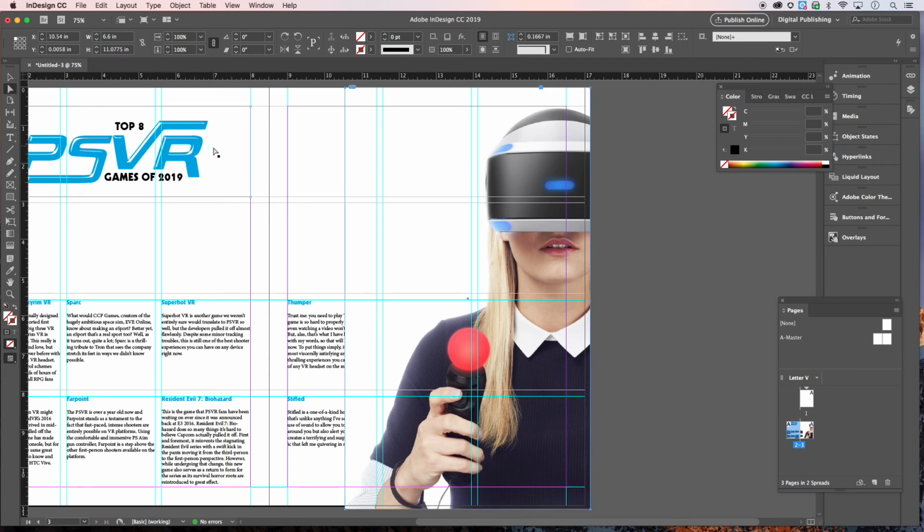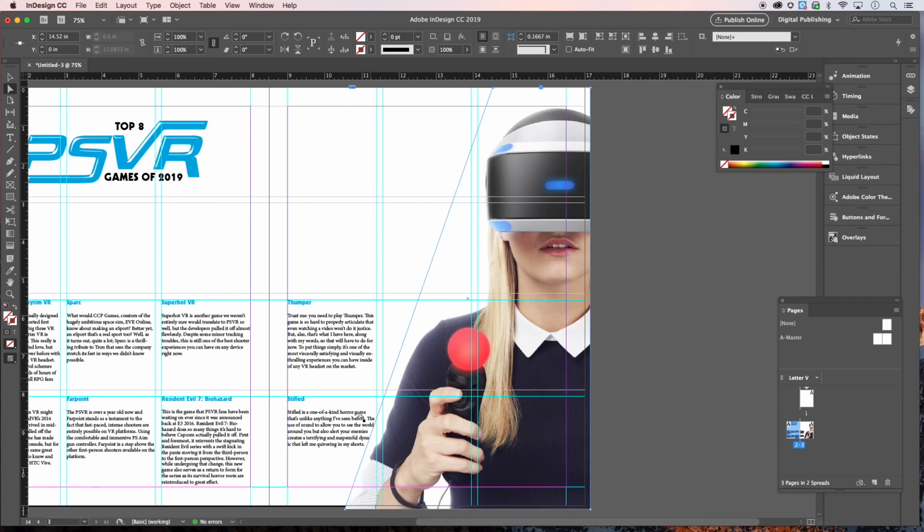With the Direct Selection Tool, I'm going to grab this point, the corner of the text box, and I'm just going to do this really quick by pulling it over like that.